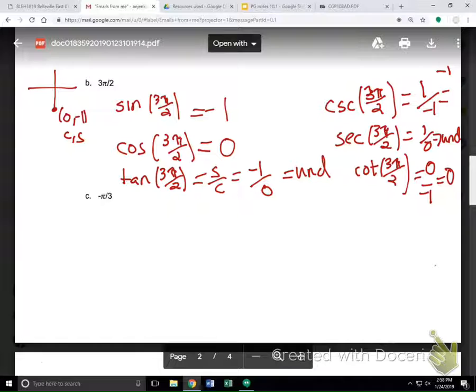Yes, sir. Here, and we are looking at the point negative pi over 3. So, when we have negative pi over 3, when we did this previously, what did we do? We found our reference angle, right? So we found that by doing what? What is the difference between a reference angle and a coterminal angle? We see that we want to find that value. So that's negative pi over 3, and we're going to add 6 pi over 3. And we end up with 5 pi over 3.